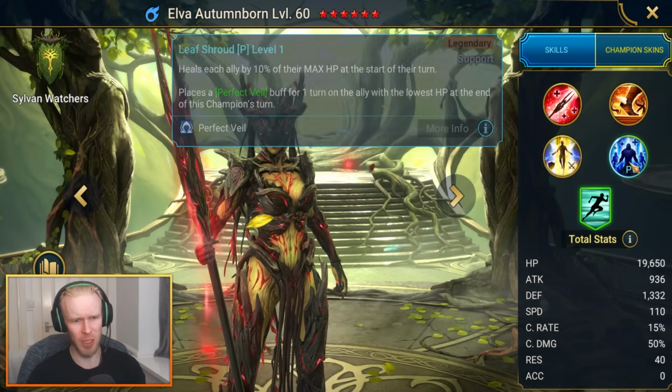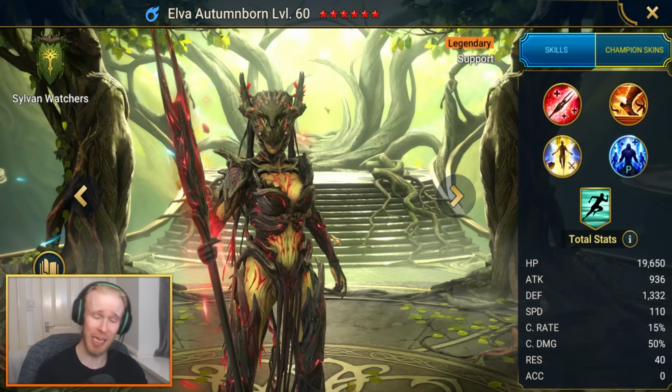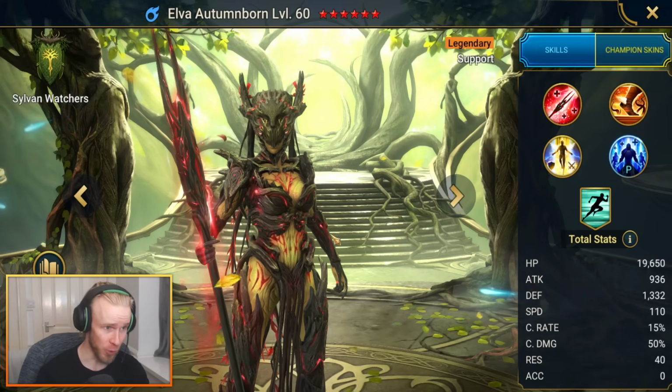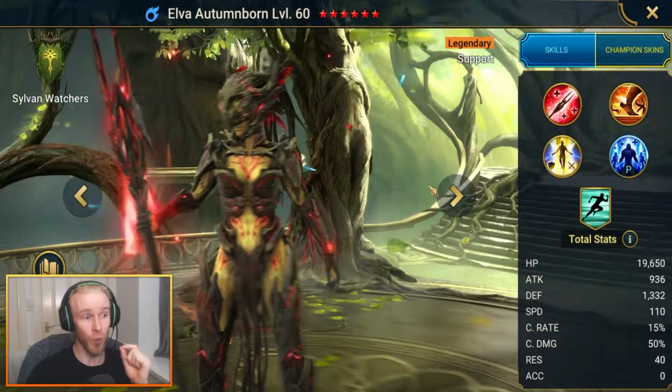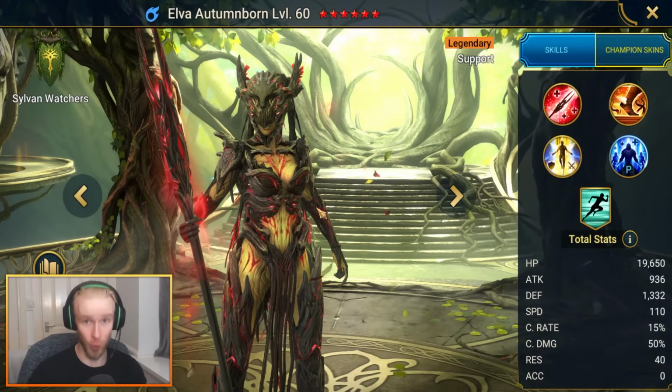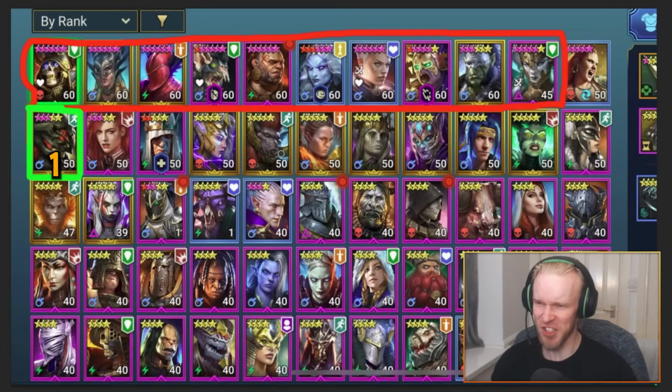the speed aura is ungodly, we've already talked about that. And then she brings a crap load of healing on her passive as well. So she's a healer, a speed aura, speed booster, debuffer. She just does everything. Okay, Elva Autumnborn, we are going to use this champion everywhere on Carson's account. He was called Carson, right? God, what's wrong with me? I can confirm that this is Carson's account.